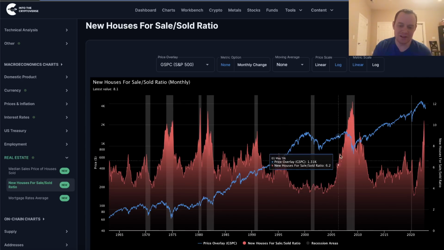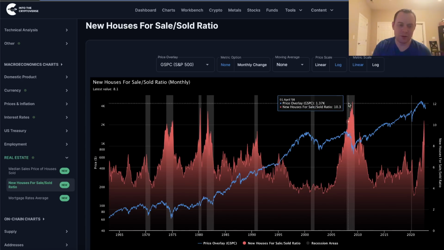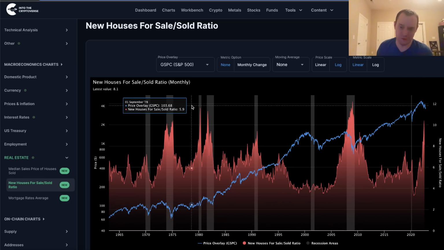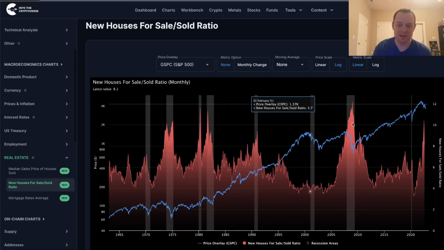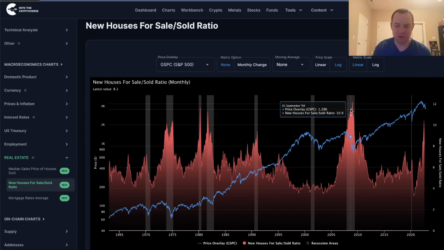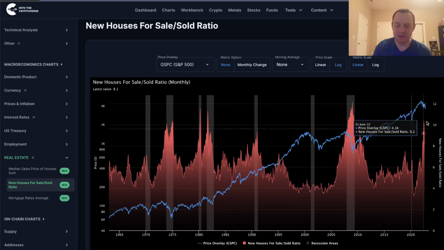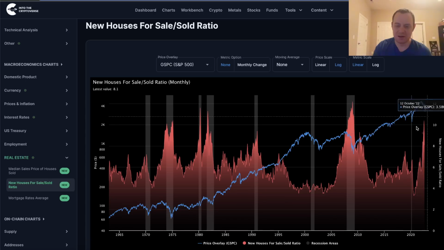And you can see that during that time this ratio went up a ton, and one of the main reasons for that is just the number of new houses for sale flooding the market. It was sort of like a race to sell your home. That was going up quickly, and so this ratio is spiking extremely quickly. And you can see over here, right? We're seeing that same thing play out once again.